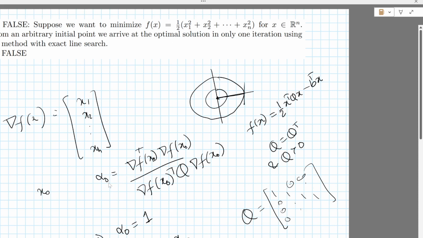Okay, let's see. If it is 2x1, all these values come as 2. And alpha is still 1, right? Here it will be 2, so alpha will be half or something like that. So Q will be 2. Right, 2x1 squared. And that's where it gets cancelled: the 2 from the derivative of x and the half here will get cancelled. Makes sense.